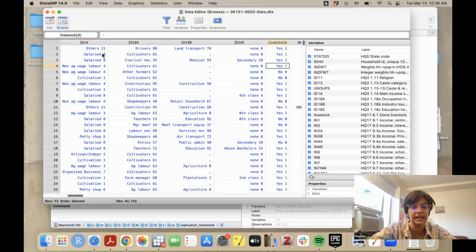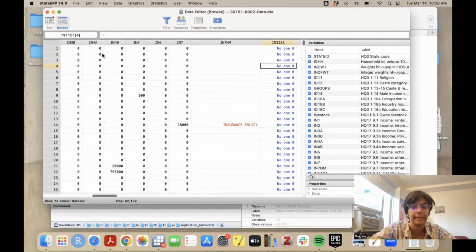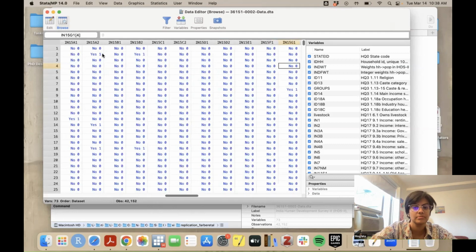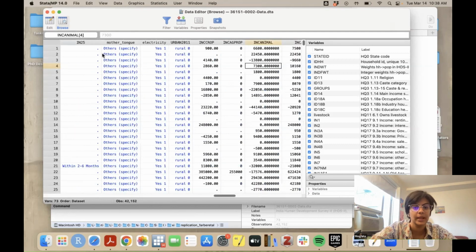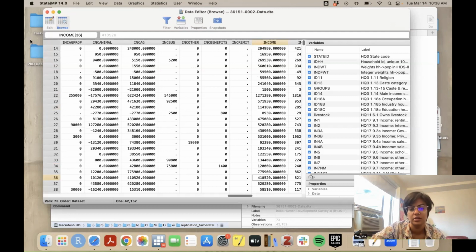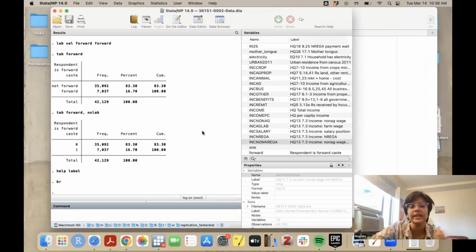Or like if I look at income data, yeah, if you look at income, obviously it is not going to have a label, right? It's just giving me the raw income of this household. So it's not going to have a label. Okay. When can income have a label? If I had instead categorized income into something like less than 50,000, more than 50,000, less than 1 lakh, more than 1 lakh, then I could have put labels on it.